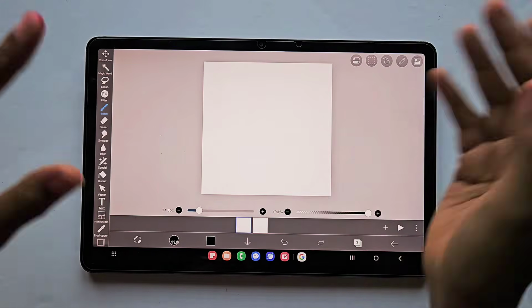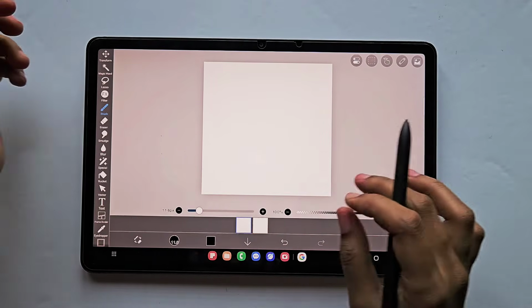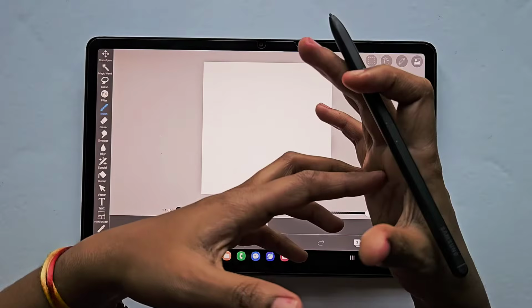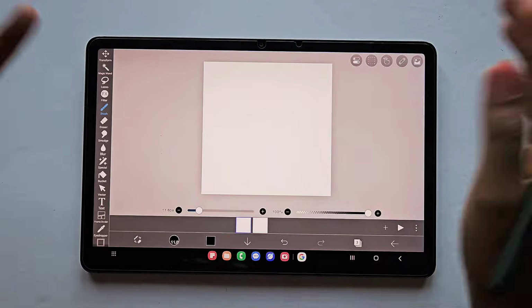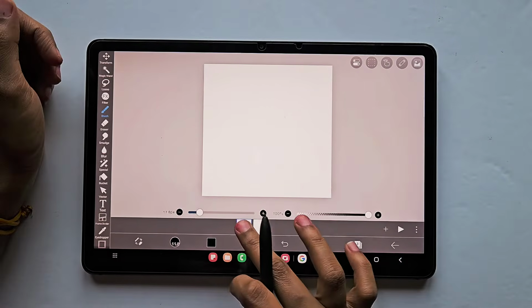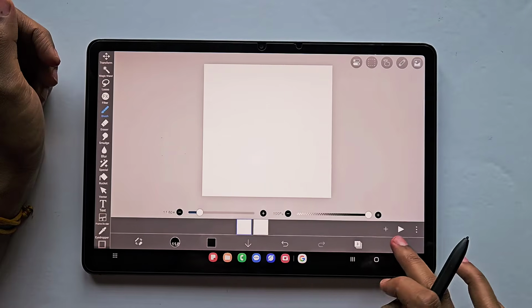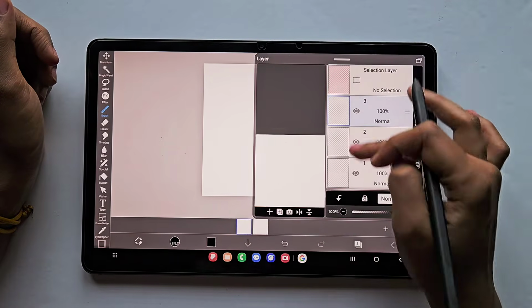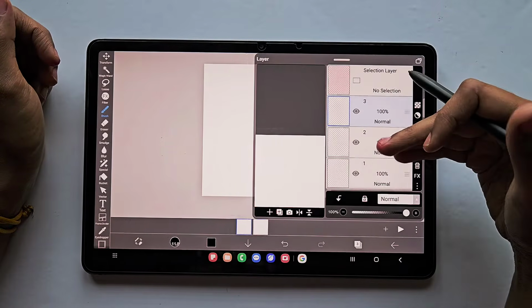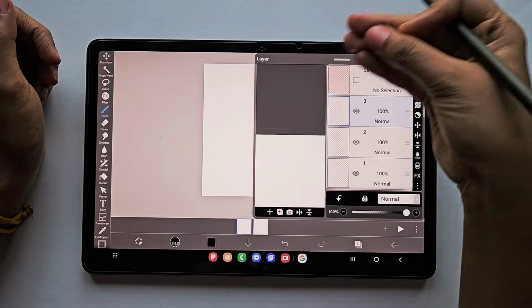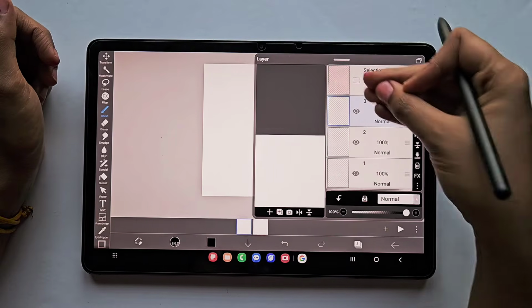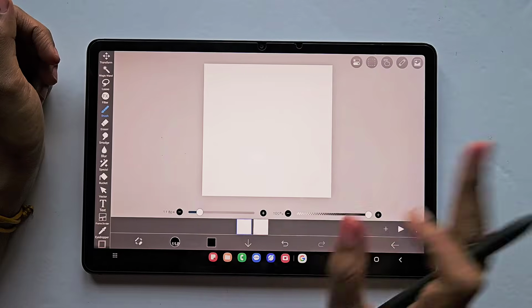It doesn't affect the other frames. So it depends on what you are adding, what are the details that you want to hide, all this thing. So yeah, this is the frame, and for each frame you can add layers here, because we're going to add details separately on different layers for each frame.